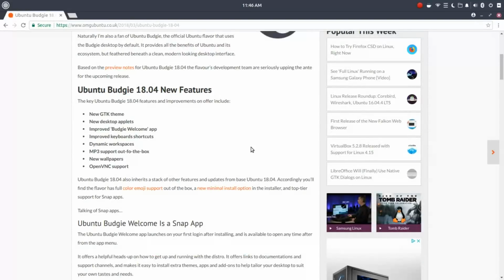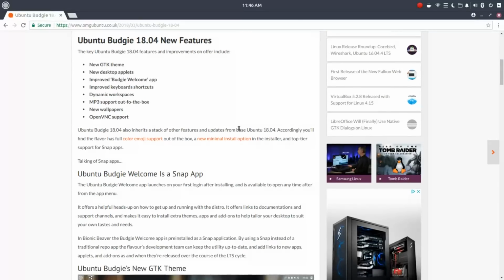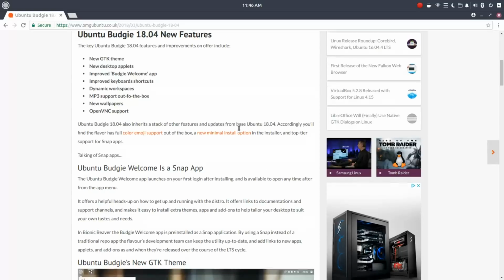And so moving on down here, some of the things we're going to look at in this video, we're going to take a look at the new GTK theme. There's some new desktop applets, a new and improved Budgie welcome app. It happens to be a snap, and we'll talk about that. Improved keyboard shortcuts, dynamic workspaces, MP3 support right out of the box, some new wallpapers, and an open VNC support setup.